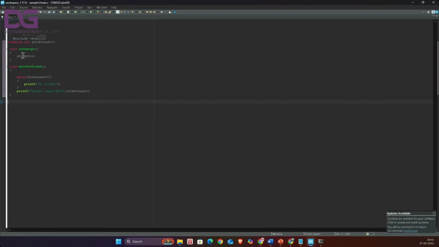This void interrupt, if I call this void interrupt in some other file, not in this file, then it externally changes this interrupt.